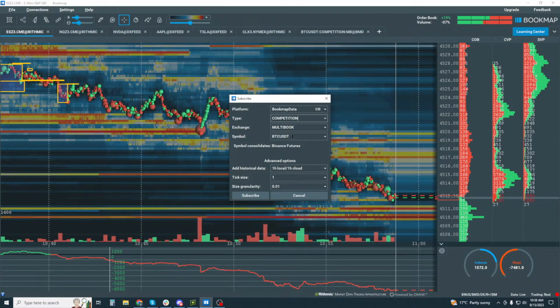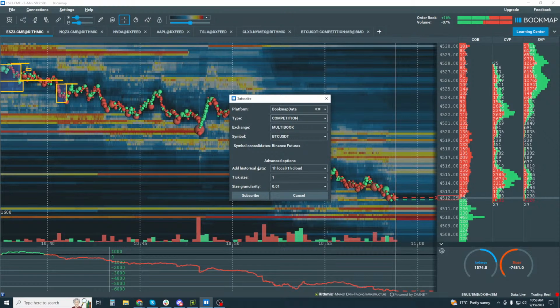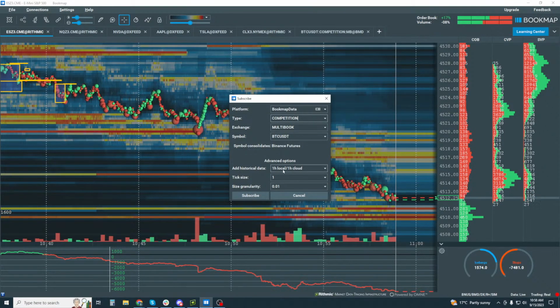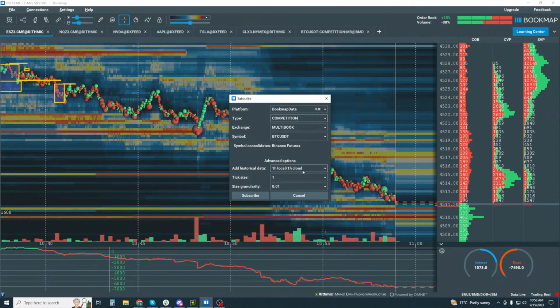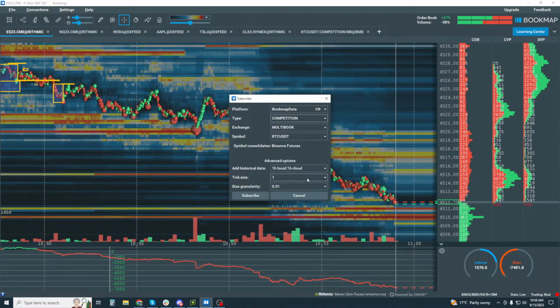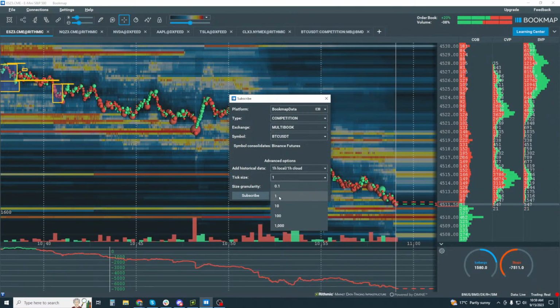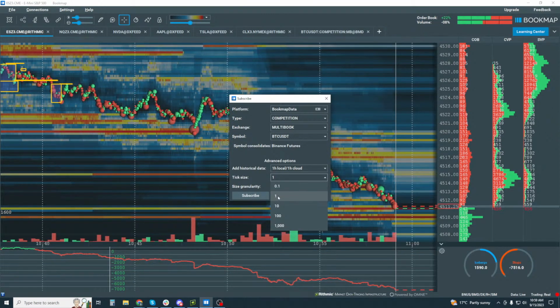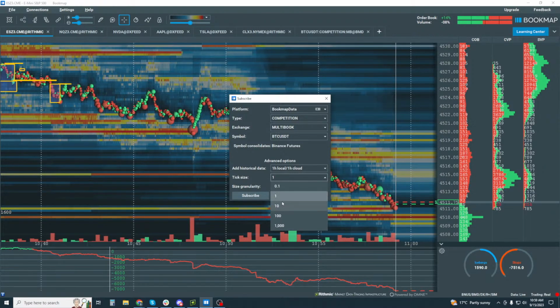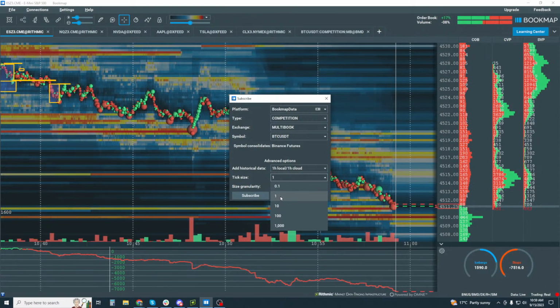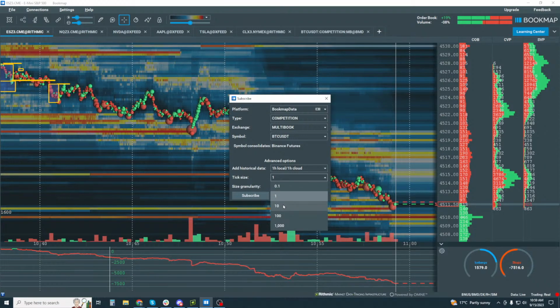Okay, tether. Now this is kind of a tricky one for your settings in the advanced options. Just use 1 hour of local backfill data for now. The other one though is tick size. This is going to be tricky here. I would recommend, if you have a strong machine, then go with 1. If you do not, first try it anyway. If it doesn't work, you're going to have to go with 10.